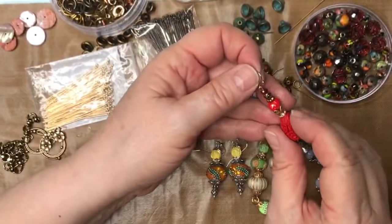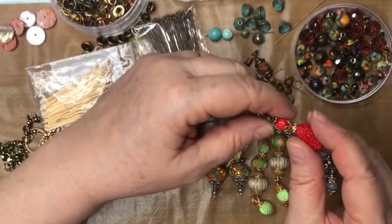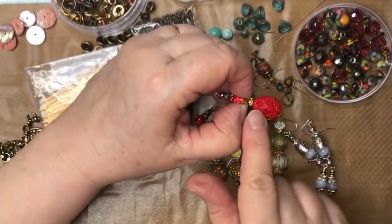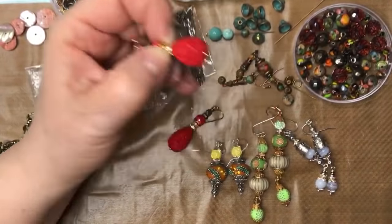You know what I'm saying? Yeah, I know. So I think we should take it off from here. Take the rondelle out, figure out how we're going to compensate for the wonky hole, and then drop it. So we'll do that in a minute.